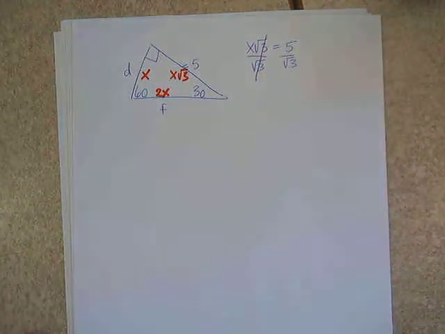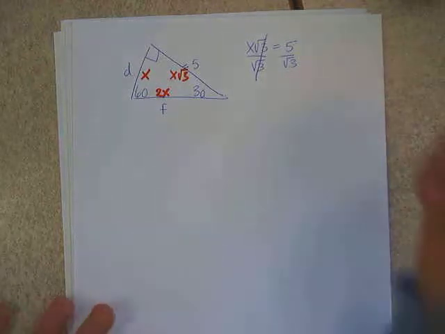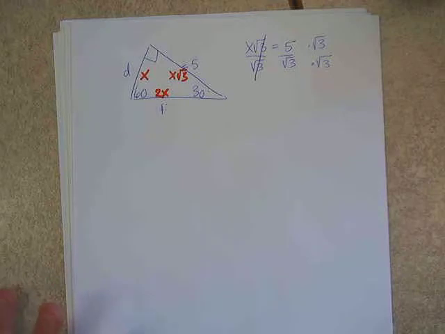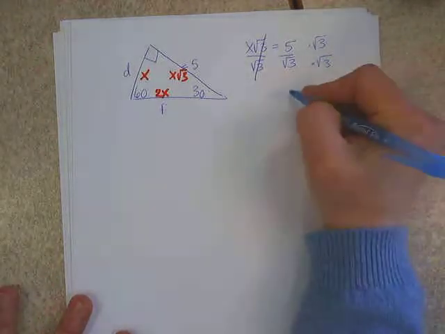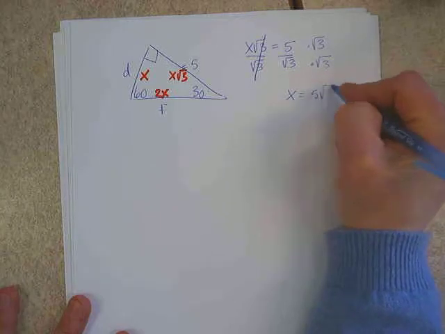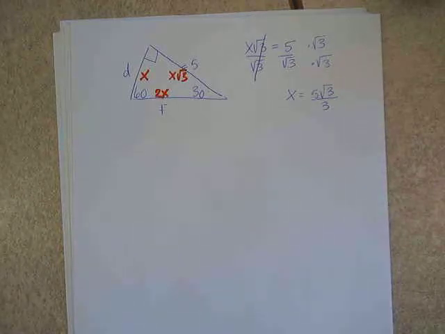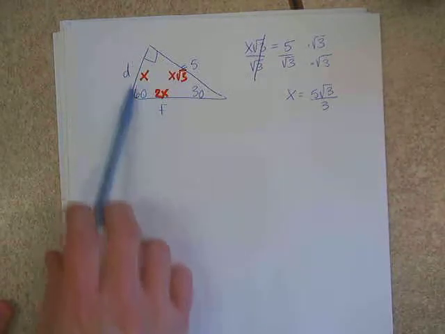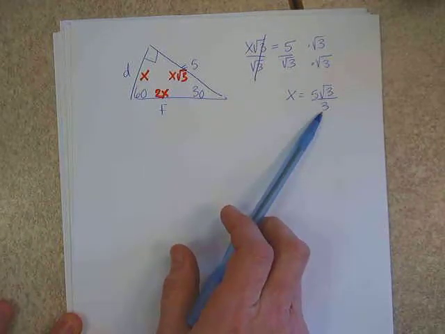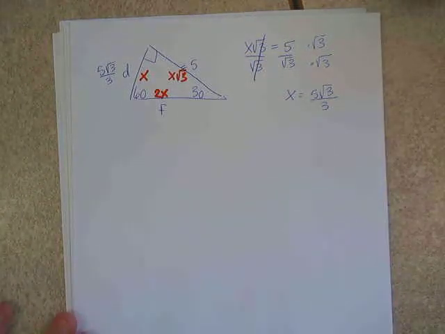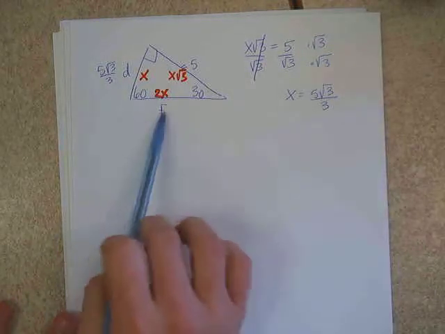You don't want the radical 3. Our goal is to solve for x. So we're going to divide out the radical. We can't leave the radical in the denominator, so we're going to rationalize. So I'm going to multiply the top and bottom by that radical. So on top, I have 5 radical 3. On the bottom, I have 3. And 3 doesn't go into 5, so that is my x value. So we can go over here to what should be x, and that is going to be 5 radical 3 over 3.